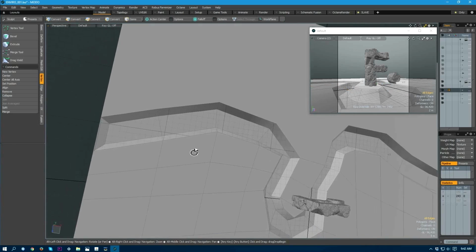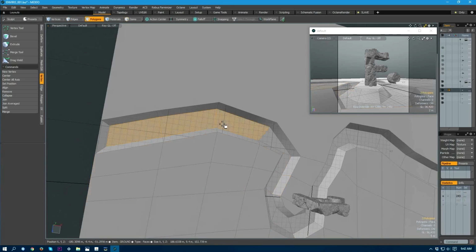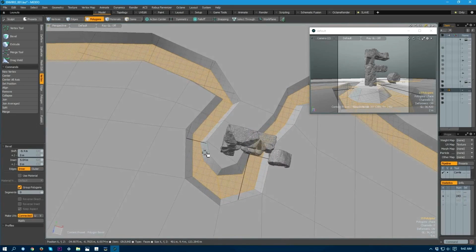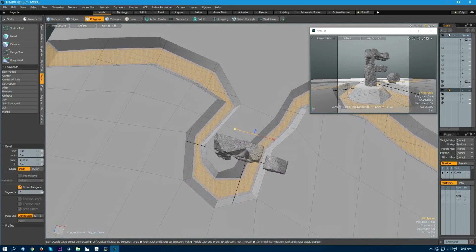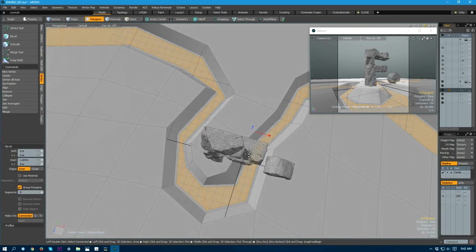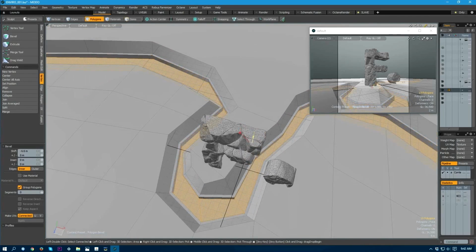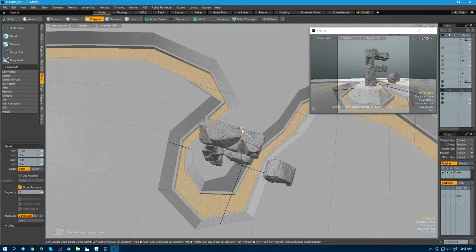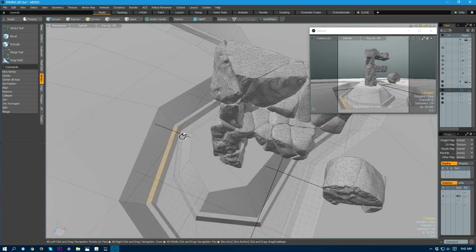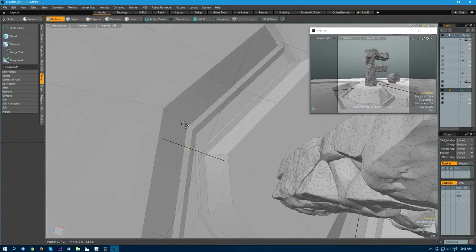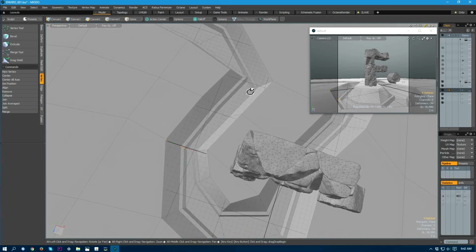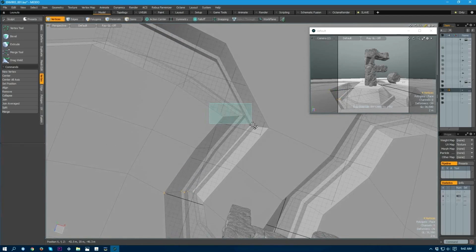So last thing that I would like to do in this section is just quickly select the bottom loop like so, and press the bevel tool one more time, inset it a little bit, and maybe like so, and create the actual river in there. So these are river banks, or will be the river banks, and here I'm getting some weird geometry, so let's just fix that. The same thing is happening here as well.